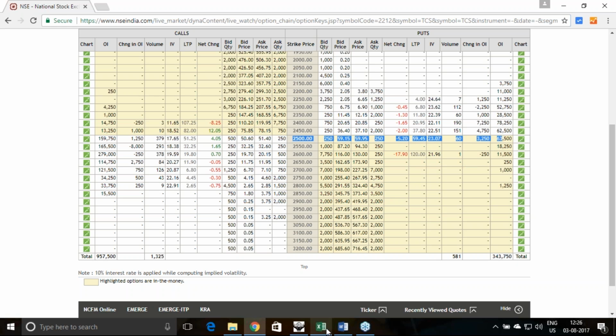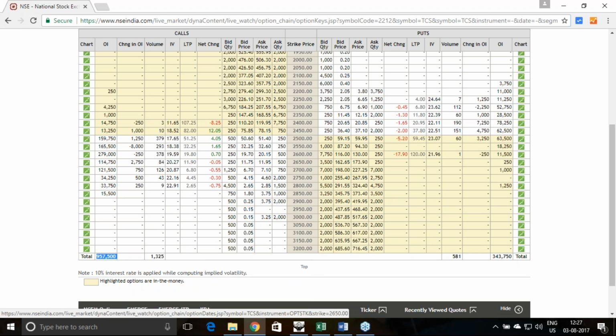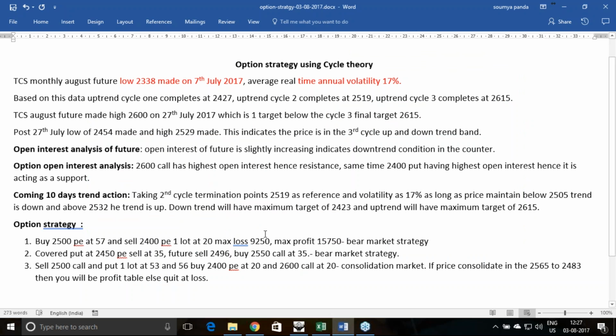So this is the support and resistance analysis. However, the total open interest of these options, if I count, is hardly some 10 lakhs contracts in the call option and 3 lakhs in the put option. So this is very negligible compared to the future. The future has near 55 lakhs open interest. Out of this, hardly some 10 lakhs contracts are being hedged here, and some 3 lakhs contracts are being hedged here. So buyers only hedged 3 lakhs contracts, sellers hedged near 10 lakhs contracts. So this is the conclusion I am getting.